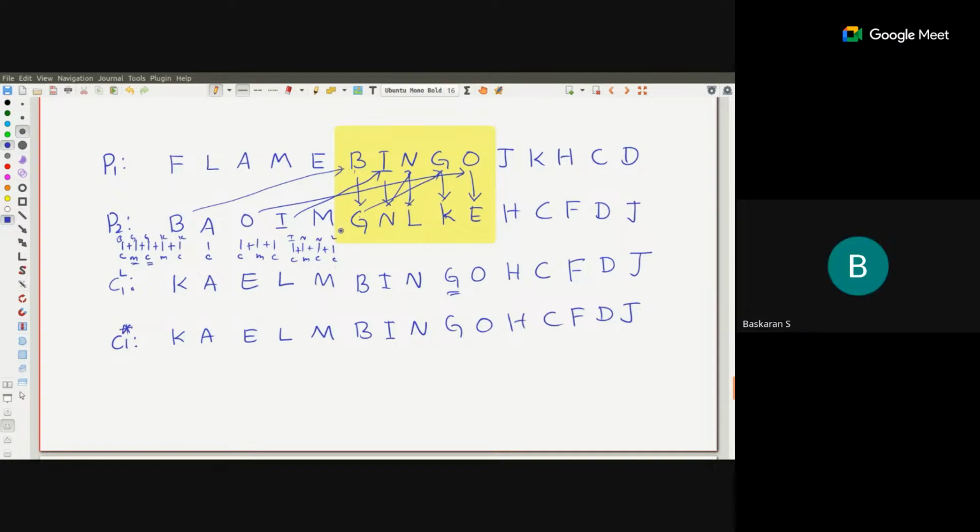Now, how about M? M is straight away just one child lookup. Okay. And G, shouldn't it be five also like B, because it is going twice like B? I am doing a child lookup and saying it is present.